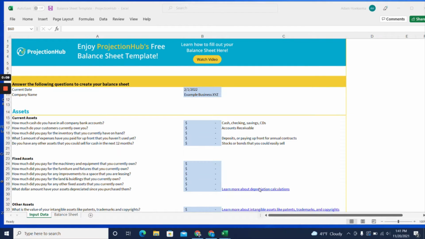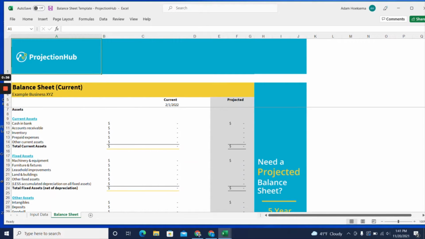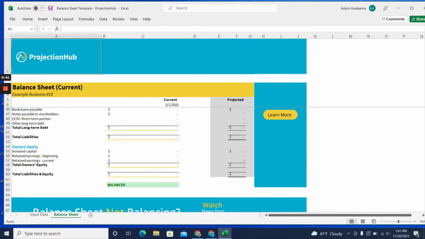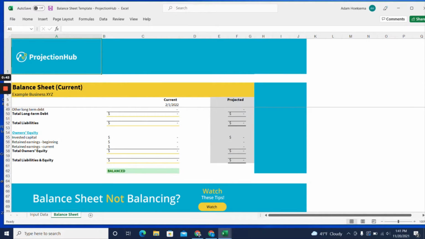There are a lot of balance sheet templates out there that just have the different balance sheet categories, but don't really help you figure out what you're supposed to put on each balance sheet line item. And so we've done things a little bit different. We created a page here where we ask plain English questions that you can answer. And then those answers will end up populating this balance sheet. So ultimately, you'll have this balance sheet that will hopefully say that it's balanced here once we're done.